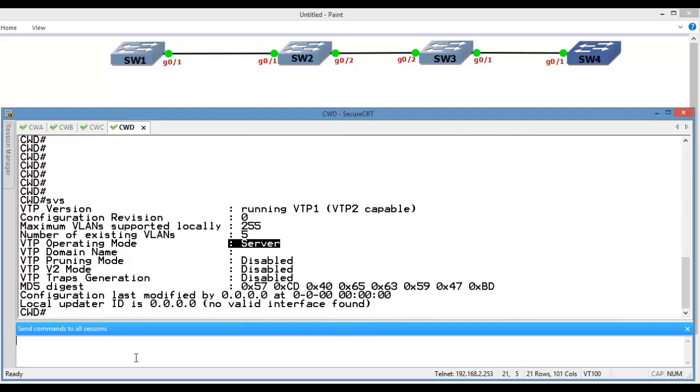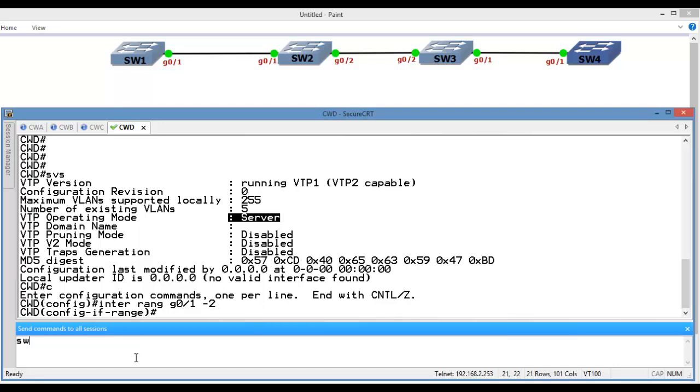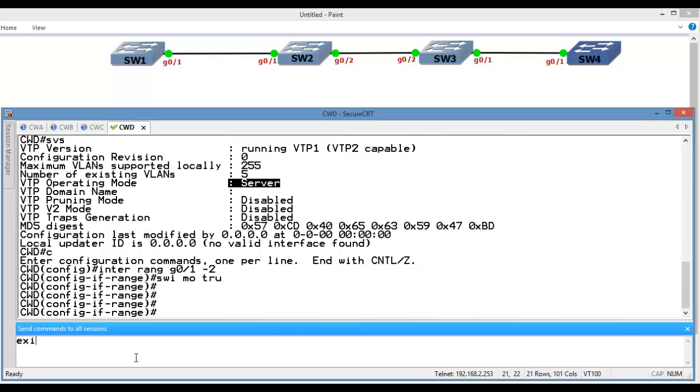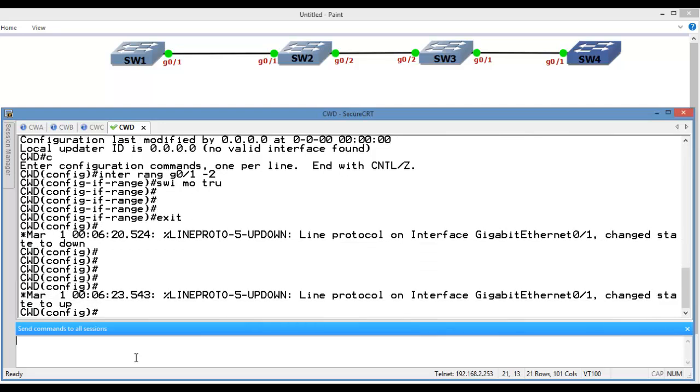Let me execute some commands to make a few changes. First I would like to create the interface trunks. So interface range gig 0/1-2, switchport mode trunk, and I also would like to enable spanning tree, rapid spanning tree, for faster transition of port states.